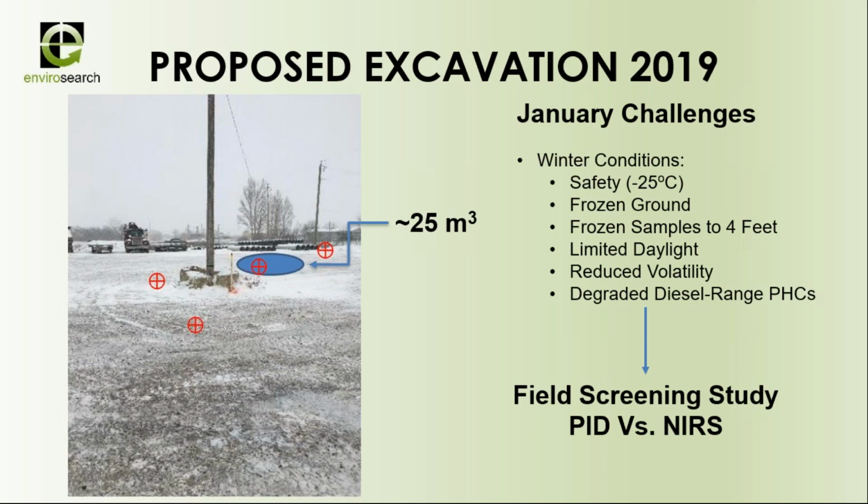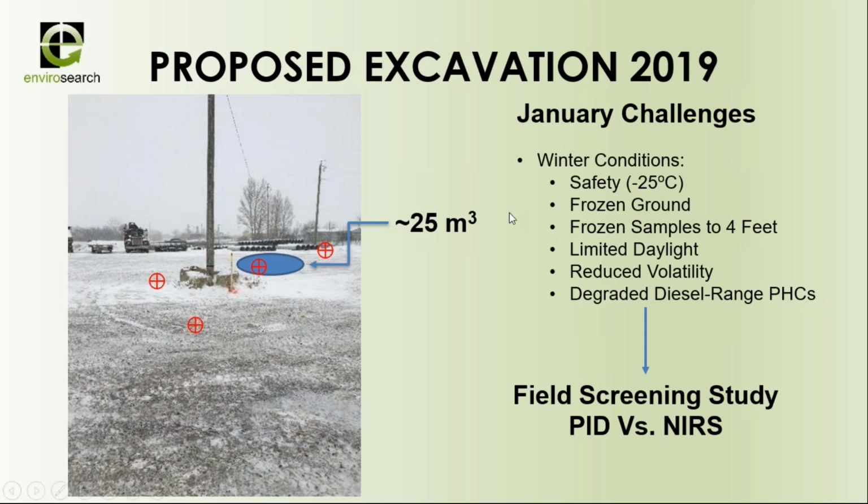Safety. We've got -25, so how do we make sure that when you're working outside, you're staying warm? You've got frozen ground. The samples were frozen for samples collected to about 4 feet below ground surface, limited daylight restricting operation time. Both the nature of the hydrocarbons, the degraded diesel range petroleum hydrocarbons, and the temperatures reduced volatility of the samples, which all created challenges for detecting the hydrocarbons at the PID.